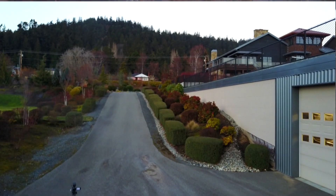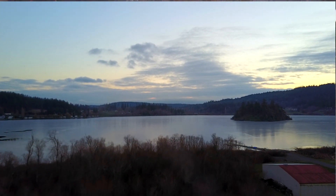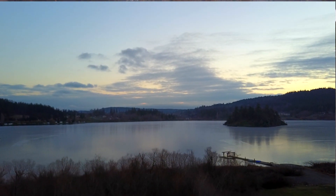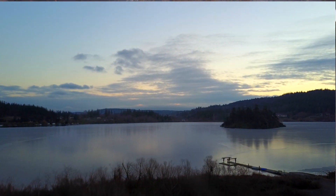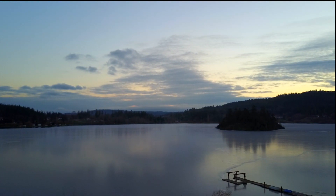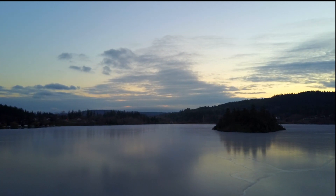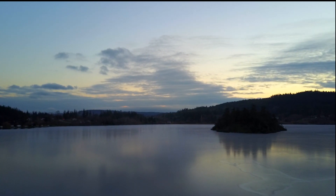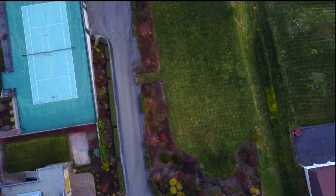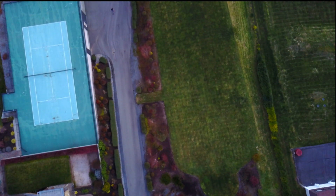It's 22 degrees. I'm in a thermal shirt and two jackets, but I can't wear any gloves and control the drone very well, so I am freezing. I realized my control wasn't very good, so instead of flying out around the island and doing a beautiful fly-in, I decided I had about five minutes in my fingers, so I turned around and came right in.